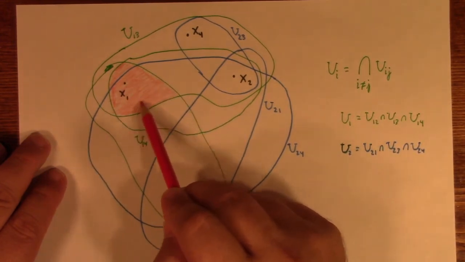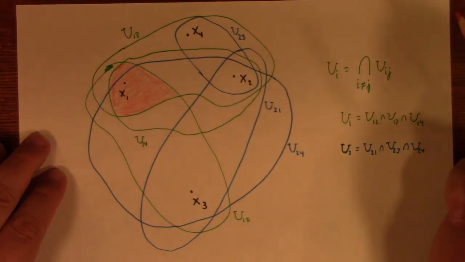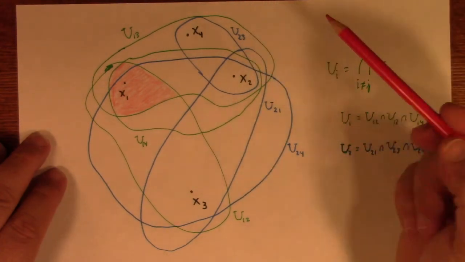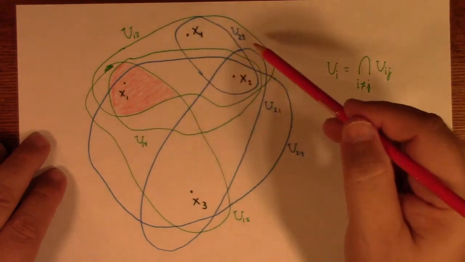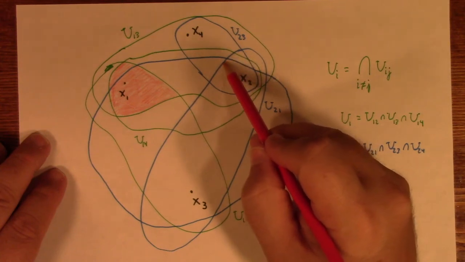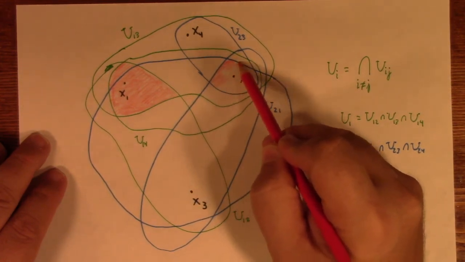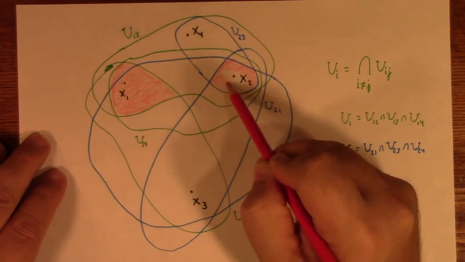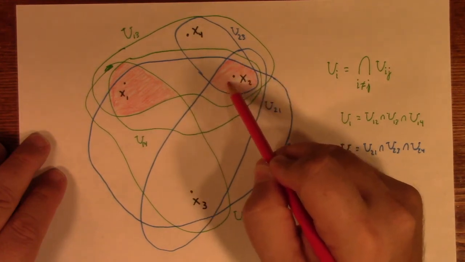I'm sure you could think of a better way to illustrate this than I have. And then inside the blue sets, containing X2, you see that there's a common intersection to all of those, which contains X2, because they all contain X2. And since we're intersecting, in this case, 3 open sets, we get an open set.